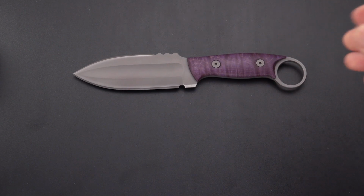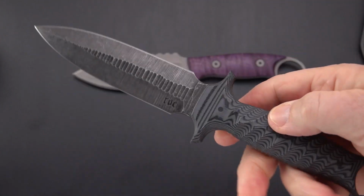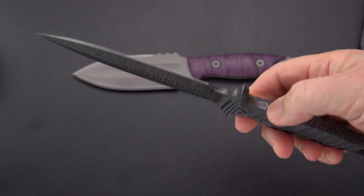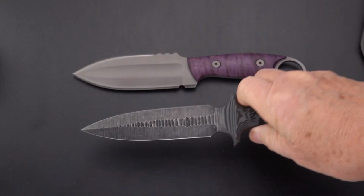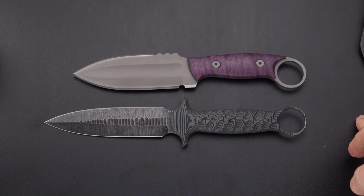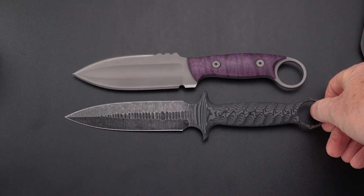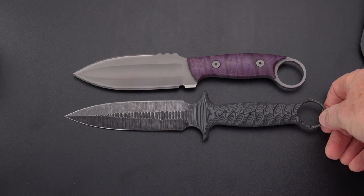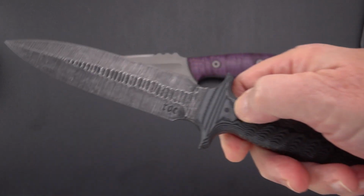At any rate, let's do some comparisons. Here is something very similar in concept. And if I can get it out of the sheath, there we go. This is a BlackRock custom boot dagger. In fact, Ken Vihikate calls it the boot. And that's a ring dagger as well. I believe it's going to be longer, yeah. A good deal longer, I'd say close to 2 inches overall, with a blade about a half inch longer, really. About a 5-inch blade on this guy.